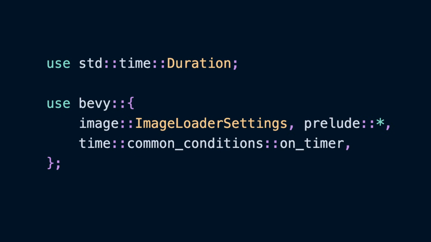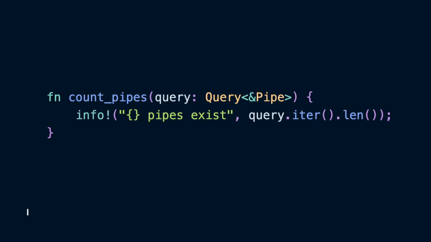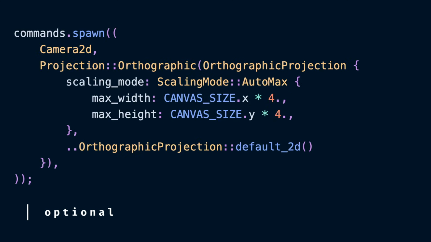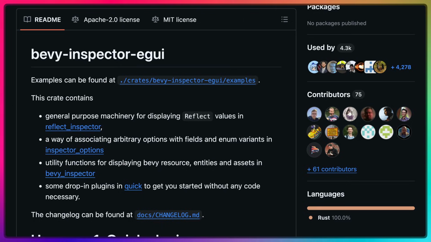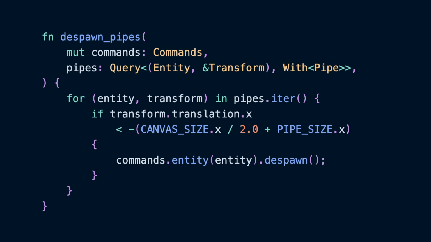There are still 2 changes we need to make to the pipes. We need to despawn them when they leave the field of play, and spawn pipes to the right of the field of play out of view. To understand that our pipes aren't despawning, you can take a variety of actions, including writing a system that queries for entities with a pipe component and counting the results, making the camera show more of the world space and visually checking, or a number of other approaches. There are also popular inspectors in the ecosystem that you can install to visually inspect the entities and components in your application, but we won't cover them here. For this project, you can either use one of the aforementioned solutions to verify that the system is working as intended.